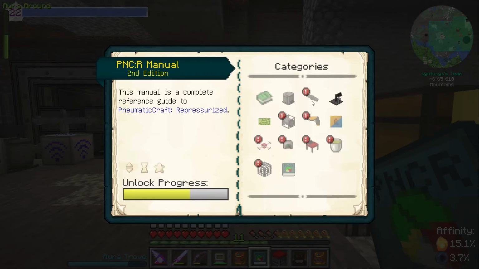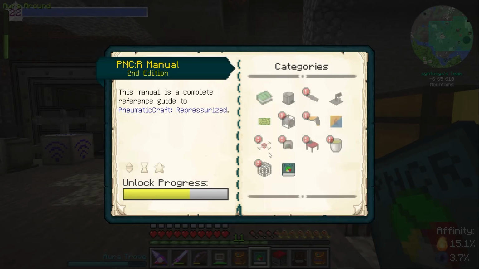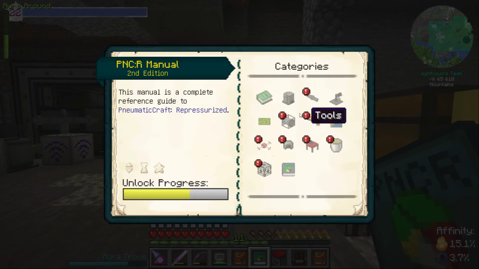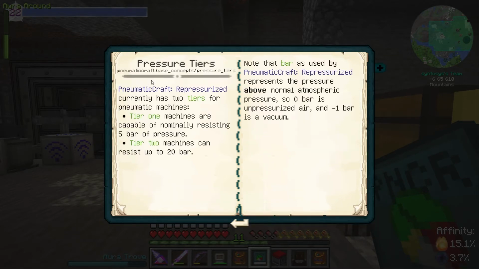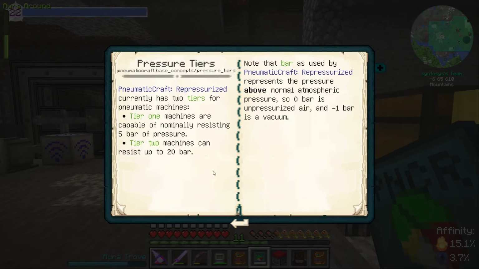What about pressure chamber? What about the valves? Could we put the valve in? Maybe there is a tube valve. No? Could we put the valve in place to then stop? Two tiers. Tier 1 machines are capable of resisting 5 bar. Tier 2 can go to 20 bar.